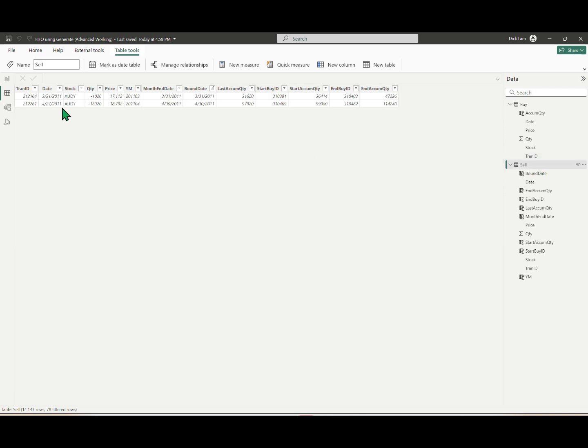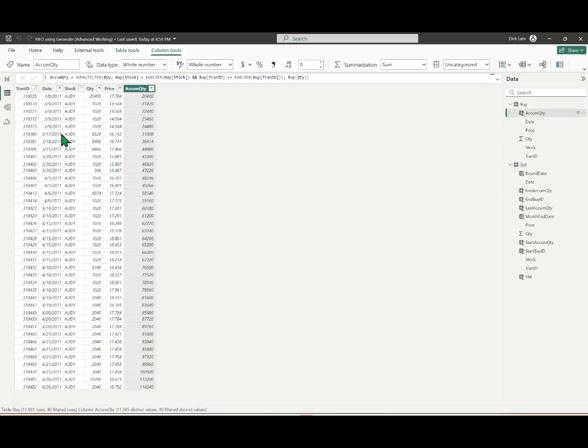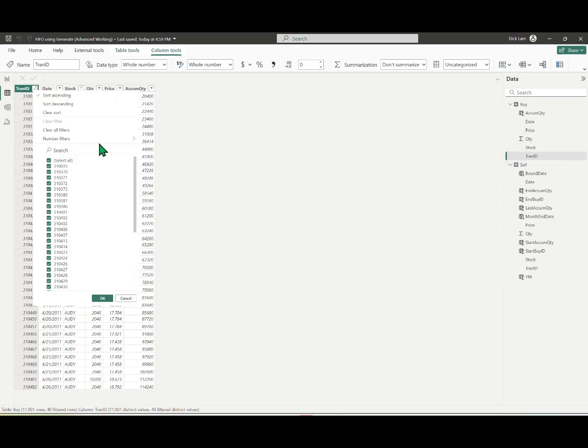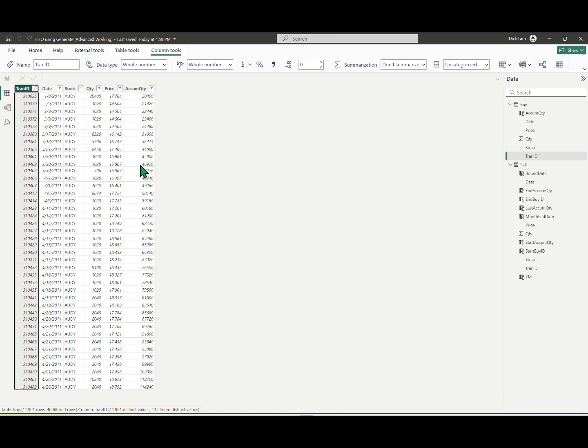212164. Oh, no, I'm sorry. This is a sales transaction. I need to look at the stock audit and then look at the audit. And then the 36414. Now this is a start. 310381. Here. Now you see that this is March 18, but there are 4 transactions after March 18.